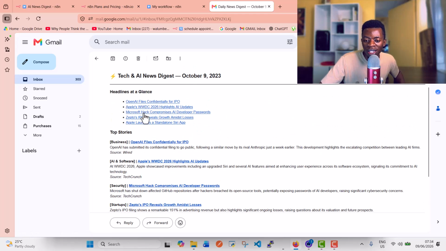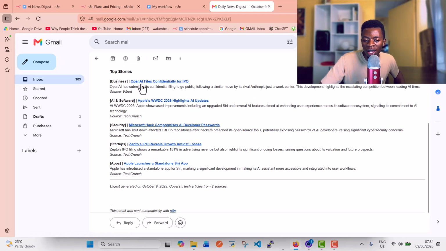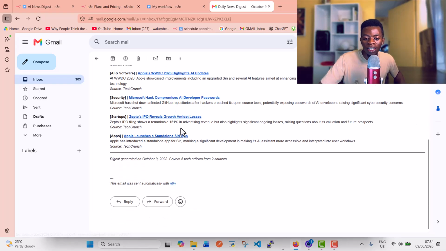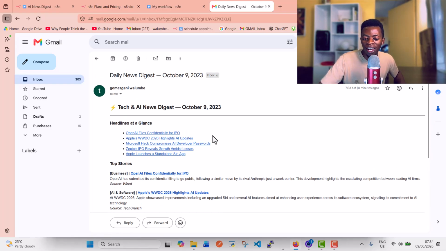And once it has done that, you also see that there are top stories here with a bit of explanation and also a link to the specific website where you can find the news article. And those are the things that you can get from this AI aggregator or news digest. It can go every single morning and search out the top news for you and send them to your email inbox for your consumption. So that's what we wanted to build in this video.